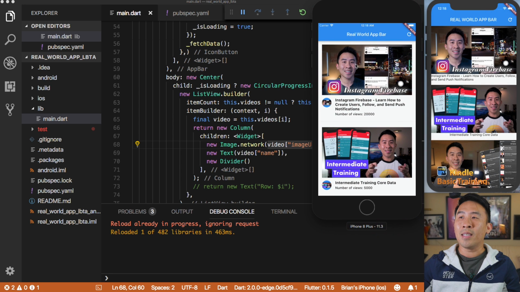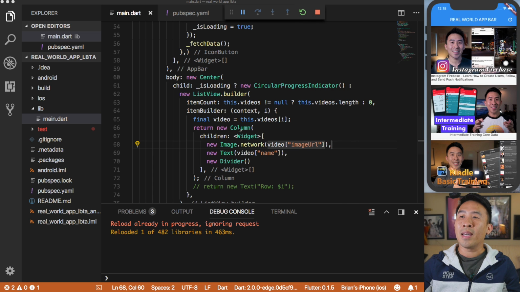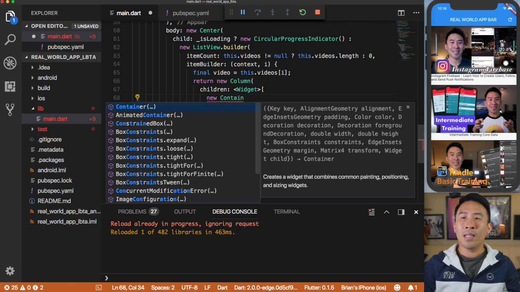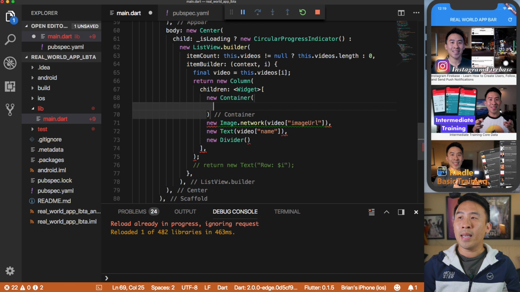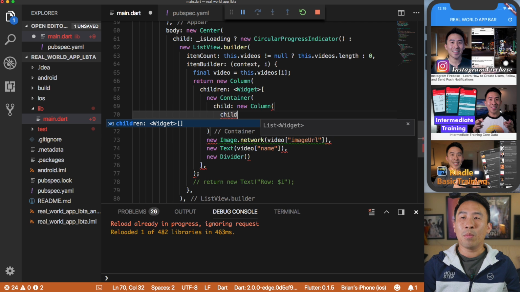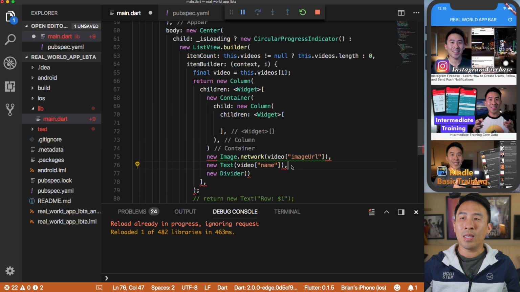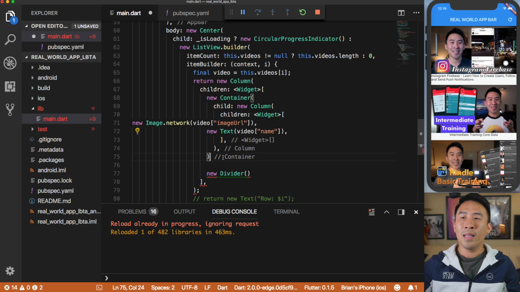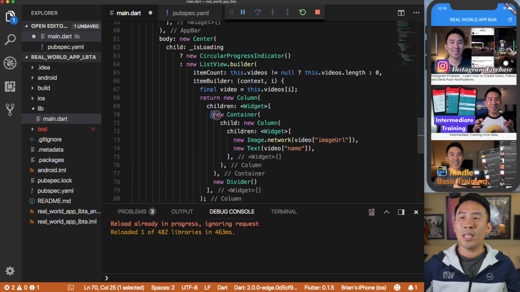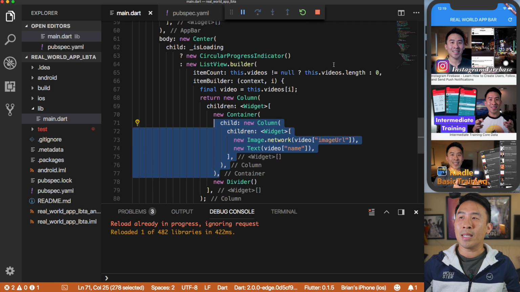If you want to provide the padding around the elements inside of your cell, this is pretty easy to do, and I'll show you how to do that right now. And the way I'm going to do that is to use a new container, and inside of the container we can provide some of the things that we can actually use. So I'm going to say the child of this container is a new column widget, and I'll provide a children widget here. And let me just copy these two items, so paste that in there and use a comma there. And if you right click here, you can format your document and all of the tabbing will change to this. So this is the container that we have. Let me just hot reload everything again.